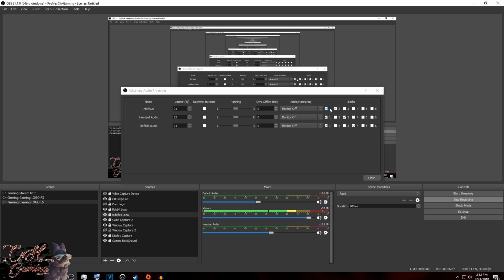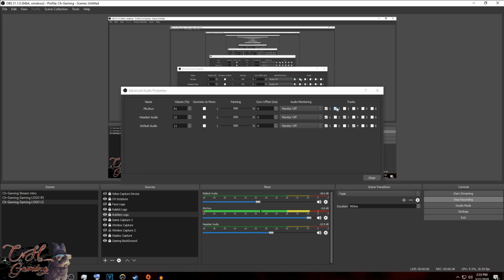So like I was saying before, we have one with all our tracks. We have the mic, the headset audio, and the default audio, which are actually the speaker output headphone jack. We actually have them all on track 1. So when we replay our video, our media player is actually meant to play the first audio track there is. So when we want to hear or replay our video, we want to make sure that we're getting all the sounds that we've recorded out of that first track and we're playing it along.